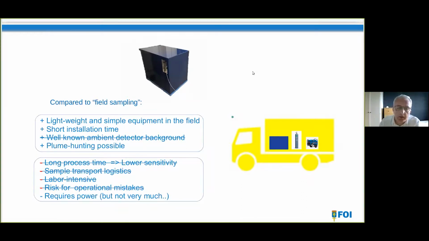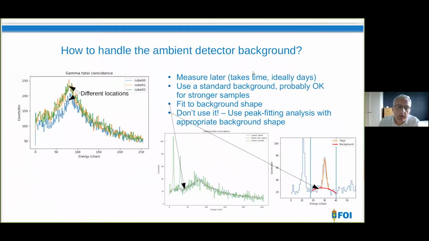And how do you handle that then? To the left here, I just show a picture of different detector backgrounds from 3 cubes. 2 of them are located at the same place. The dark orange and green are located at one place, and the blue is located on another place. And you can see that you have a slightly different detector background here. And that is mainly because of potassium-40 in the construction material in the buildings, I would say, that causes this. It's different also when you go outside and so on.